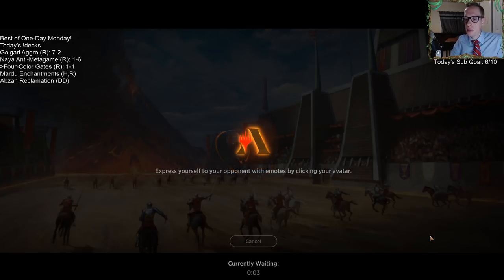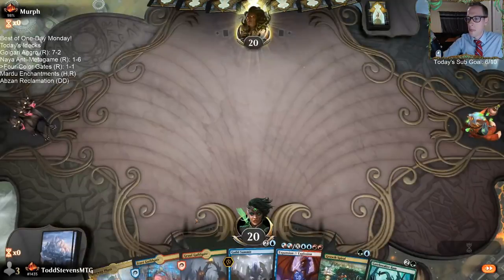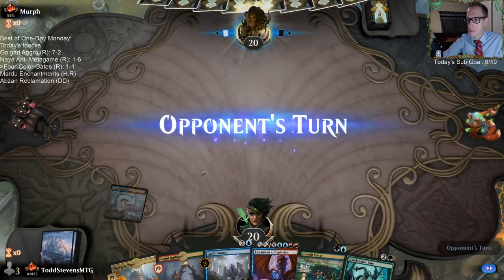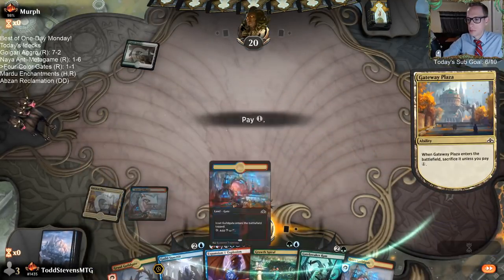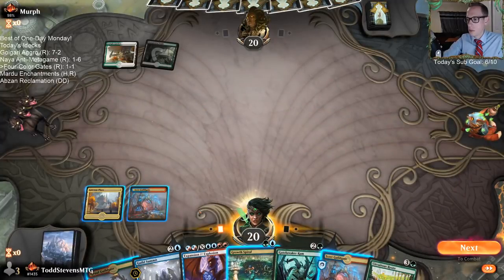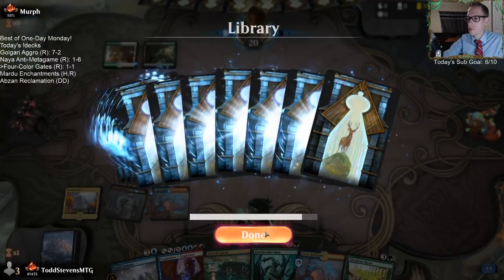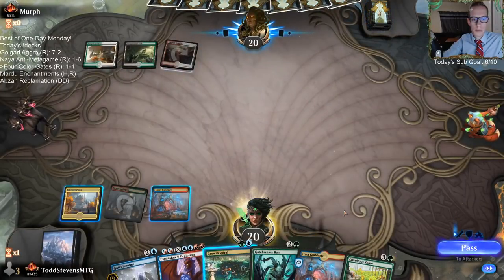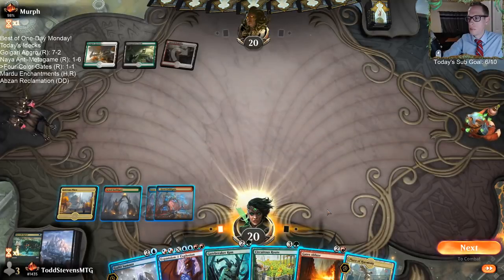Fae of Wishes, very strong in best of one. Very strong. Yeah, they got the Tezzeret from the sideboard with the Fae of Wishes. Cool sleeves for the opponent. Yeah, I've played a lot of Fae of Wishes decks in best of one before. Yeah, I've played those before.